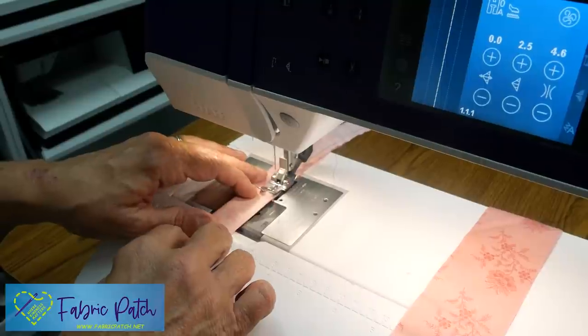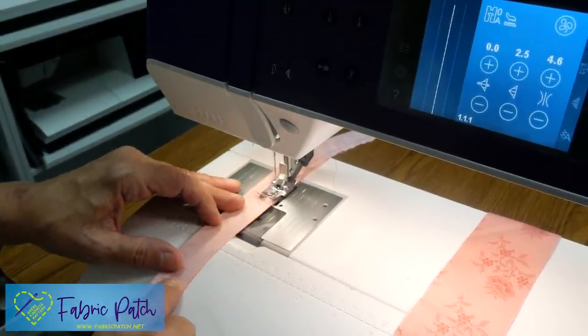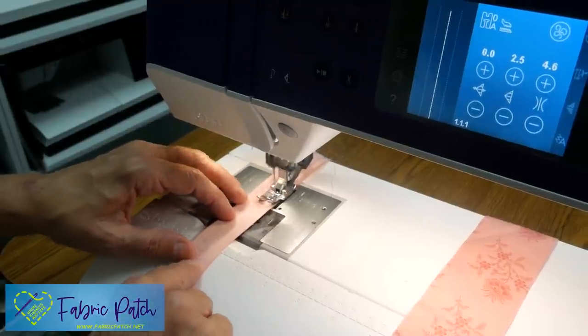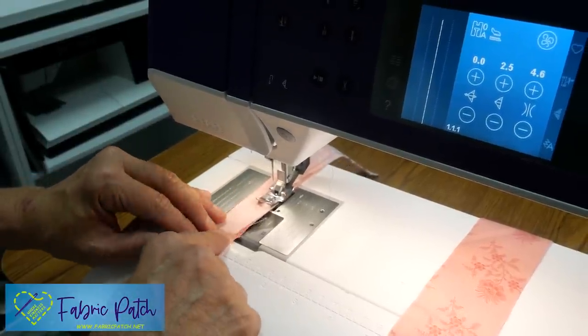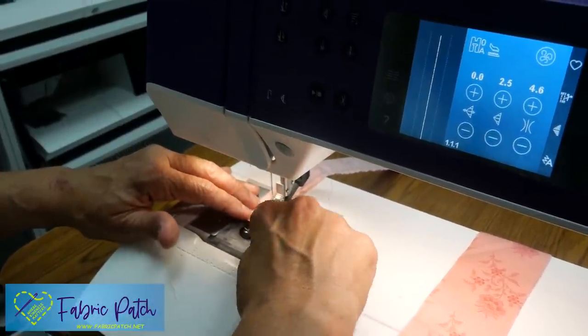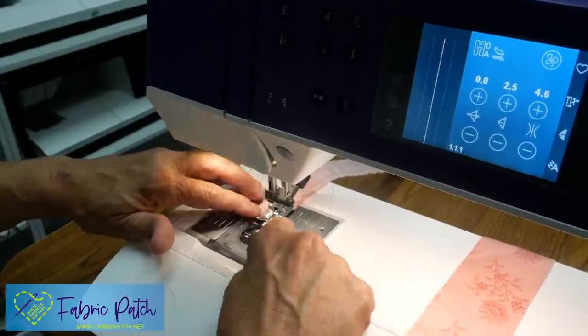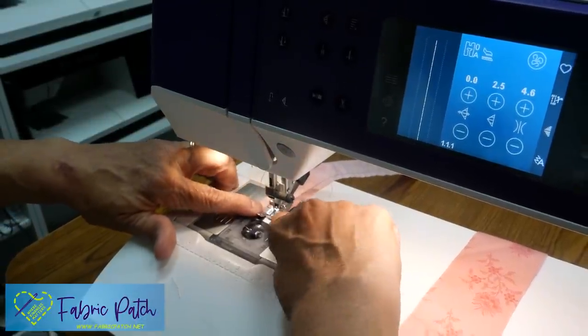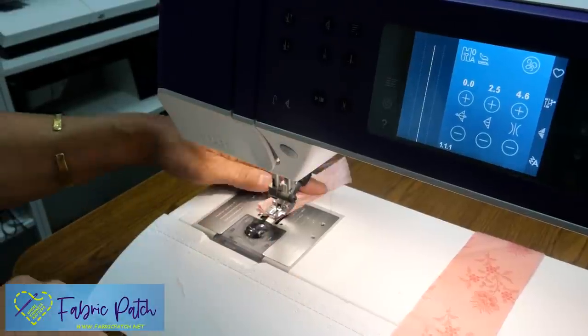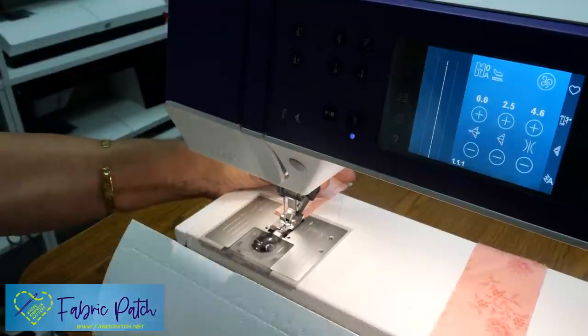What's nice about the noodles is, again, these can be any length, any width. It totally doesn't matter. And really, if your 1/4 inch seam allowance is not exactly right, it's not going to matter. But this is a fun trick to know just in case. And even at the end, if you have to spin again for some reason, it's that same idea. You're just going to stop where your edge is lined up with that red needle, and we know that we're 1/4 inch away. For your noodle, however, you're sewing right off the end.